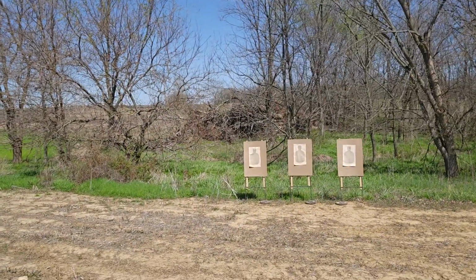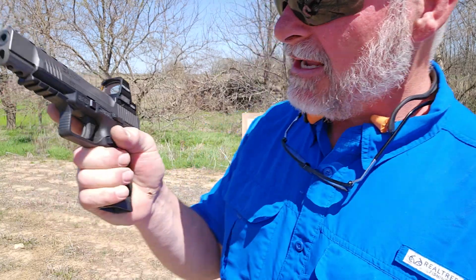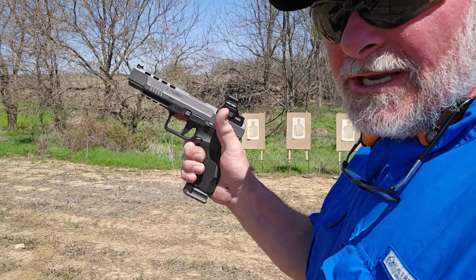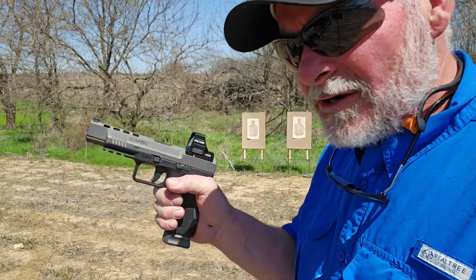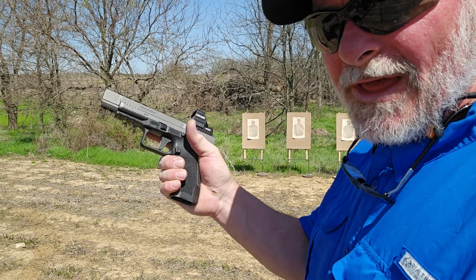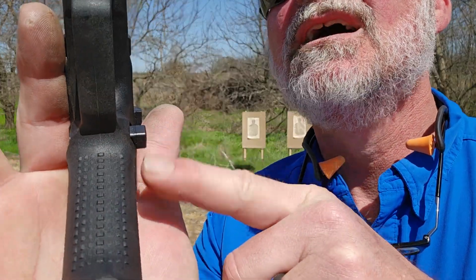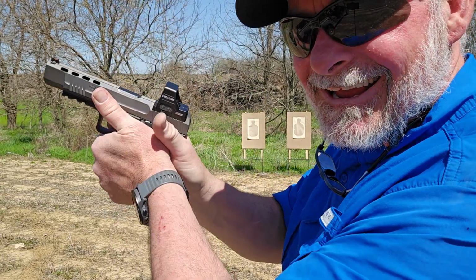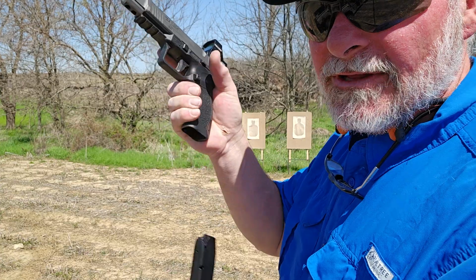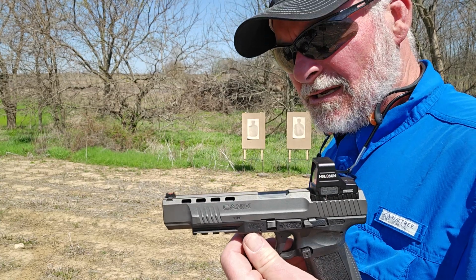Just a really fun gun to shoot, to be honest with you. The ergonomics on it are very nice. One of the things that I really like about this gun is I can get to the magazine release without manipulating my hand. I've got big hands, but my fingers are not necessarily long, so I can actually get to it without having to turn my hand on the gun. And part of it is it's extended pretty far out there. But it's so easy to reach for another mag, and the magazines go in so nice and they come out so nice. Really, I was not expecting what I got in a $500 gun.